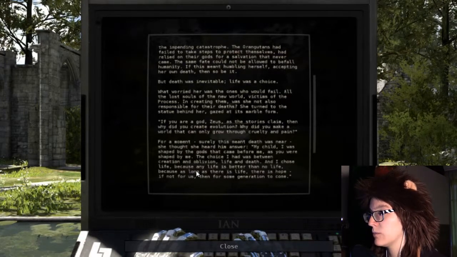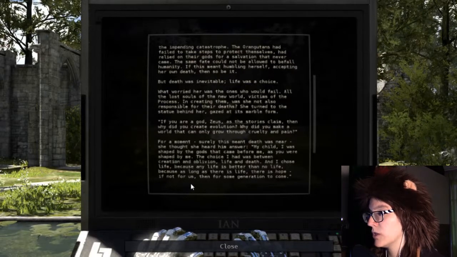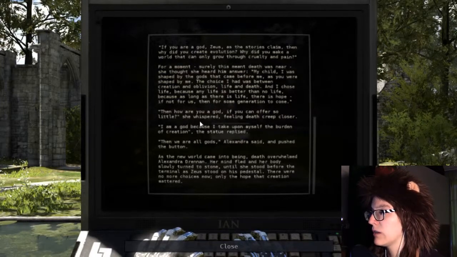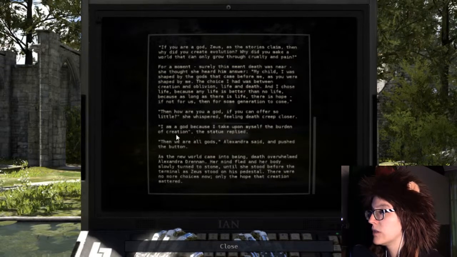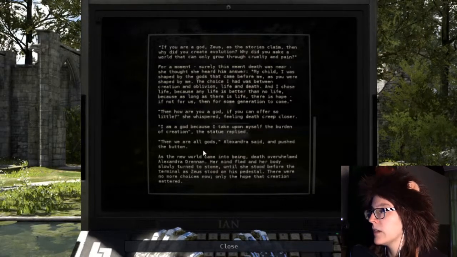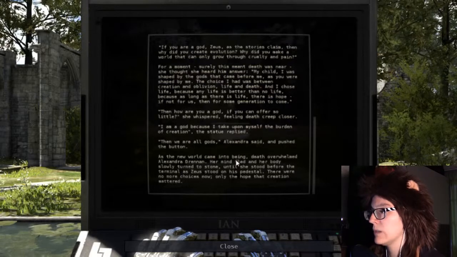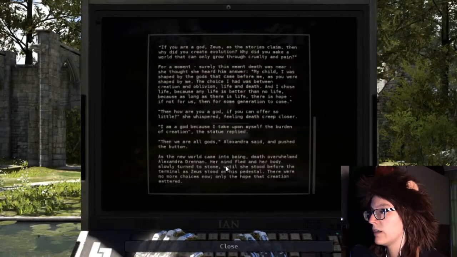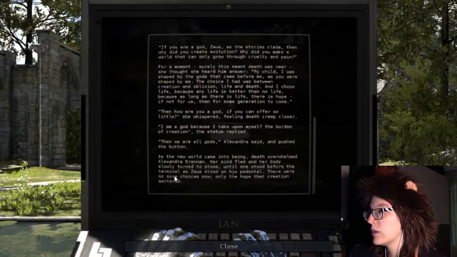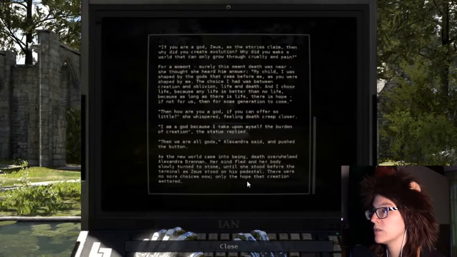I choose life because any life is better than no life, because as long as there is life, there is hope. If not for us, then for some generation to come." "Then how are you a god if you can offer so little?" she whispered, feeling death creep closer. "I am a god because I take upon myself the burden of creation," the statue replied. "Then we are all gods," Alexandra said, and pushed the button. As the new world came into being, death overwhelmed Alexandra Drennan. Her mind fled and her body slowly turned to stone, until she stood before the terminal as Zeus stood on his pedestal. There were no more choices now, only the hope that creation mattered.